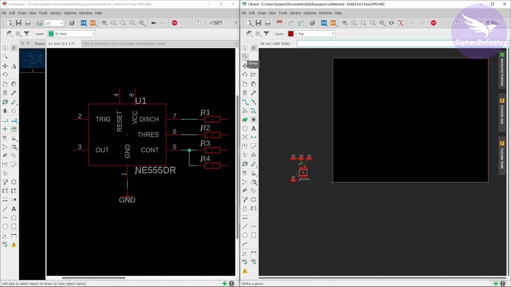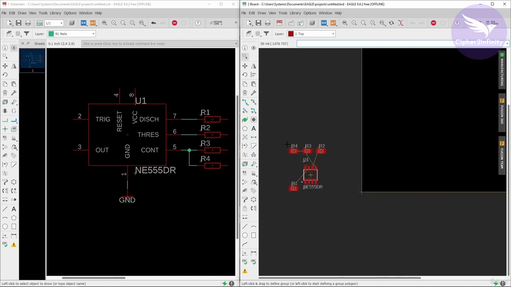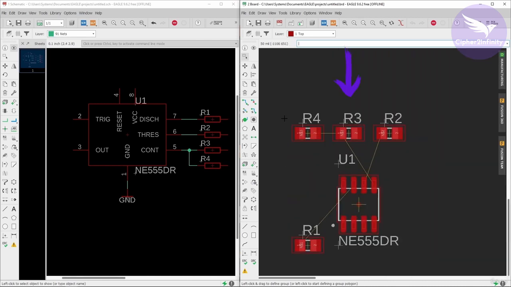Then the next option is the group option, and again you already know this option. With this option we can create a group of components. For example, if I have to create the group of these 3 registers, I will left click the mouse, hold it, drag over all these 3 registers, and then release the button. You can see these 3 registers are now highlighted. It means that these 3 registers are part of one group, and I can perform a desired operation on these 3 registers.